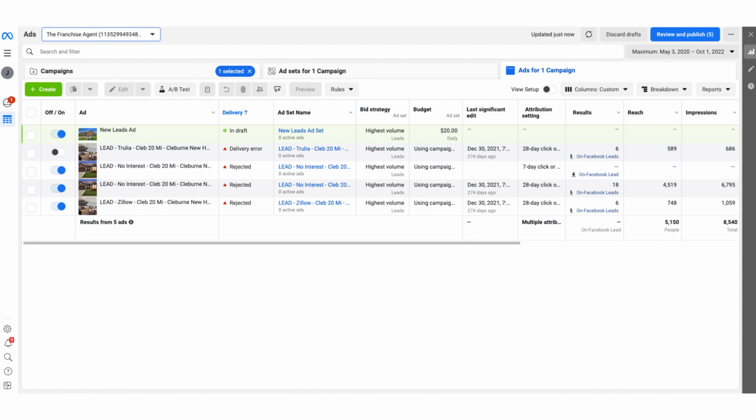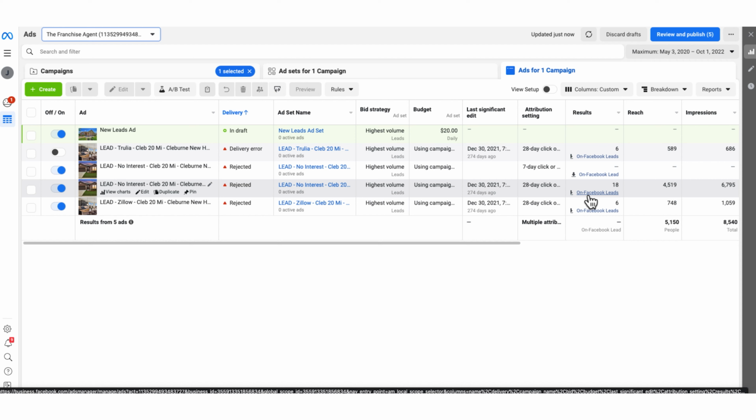When you get a notification saying you have a new lead, you're still going to go to business.facebook.com/ads manager. You're going to see campaigns, ad sets, and ads. You're not going to click on all three. You're just going to go to ads. Then you're going to see these little drop downs. This becomes a hyperlink. When you click on that, it's going to share with you how you download the leads.